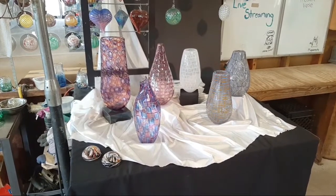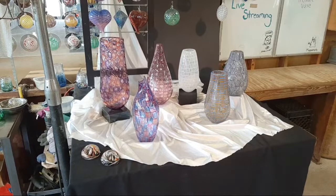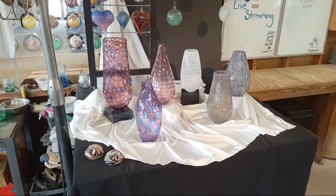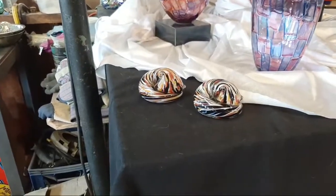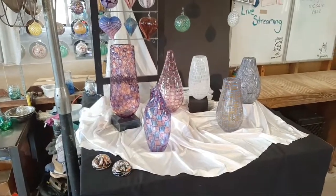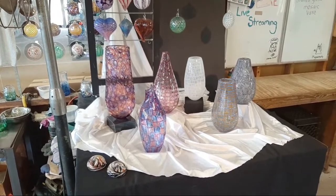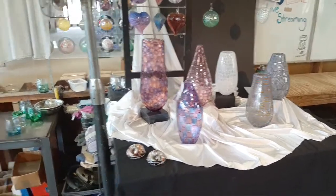I'd like to mention that we've got our charity event running for the month of March. The charity is No Kids Hungry, and we're making Maryland Cats — a limited edition series of these beautiful sleeping cats. Shipping is included except if you're overseas. They'll be signed and numbered, and it's a limited production. More information at www.artoffire.com.